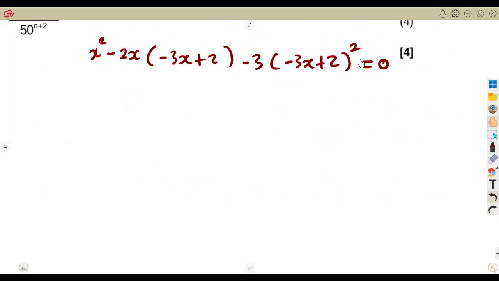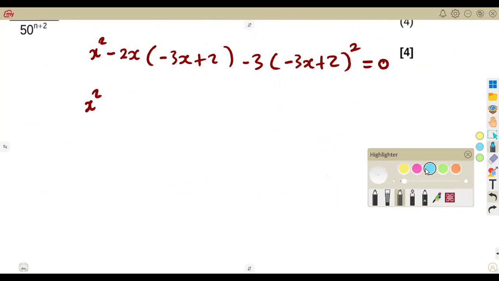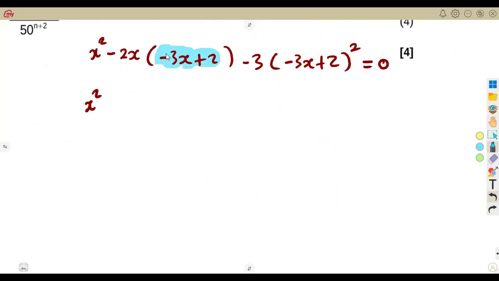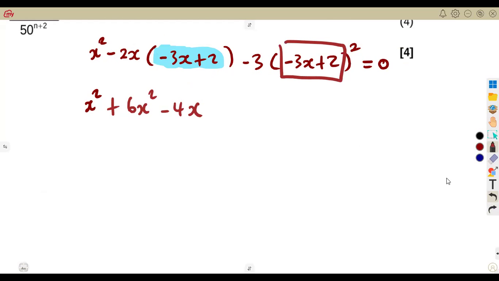So expand the bracket, simplify, and see what you're going to have at the end, guys. Let's try and see x squared here. There is a bracket. So distribute, guys, by what? Negative 2x. So it's going to be negative 2x outside of the bracket times this, which is positive 6x squared, negative 2x, and this, that's negative 4x. Okay. Moving on to this, we can expand first this one and then use the minus 3, which is outside. So it's minus 3 into whatever that you're going to have.